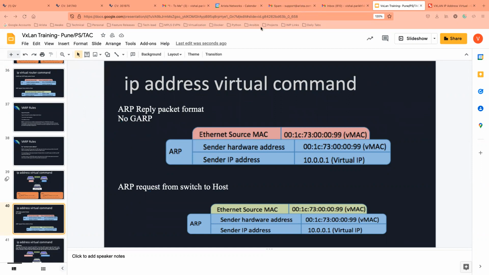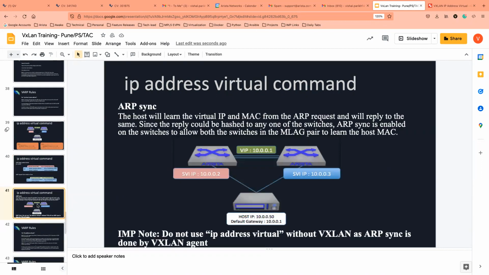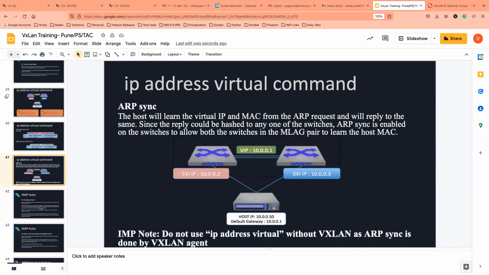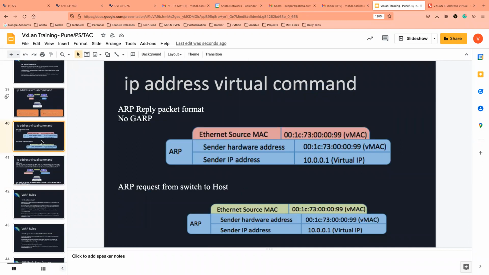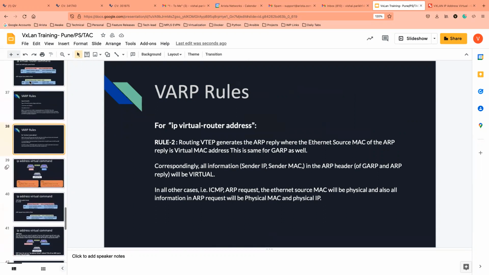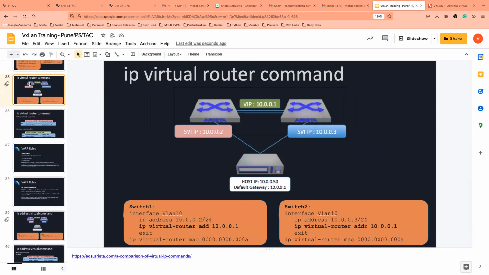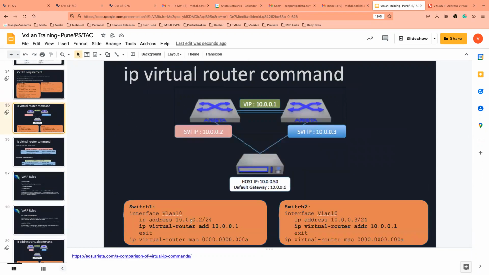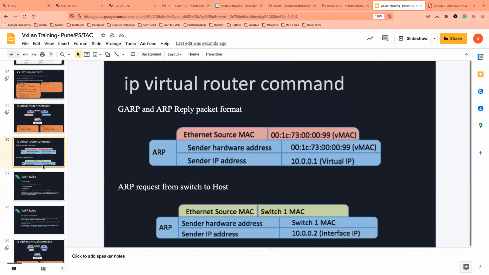So let's move on. We discussed ARP sync. Any questions so far? So we have VARP, with a physical IP and a virtual IP gateway.